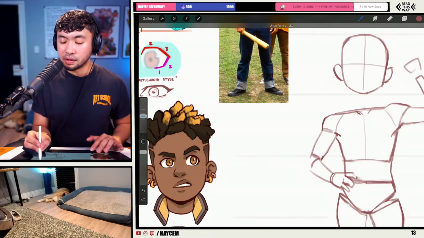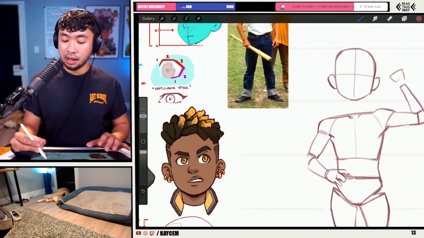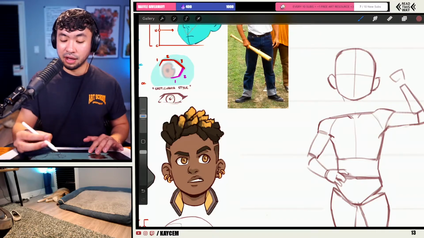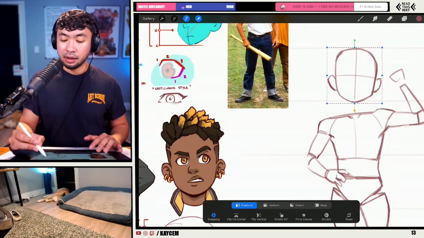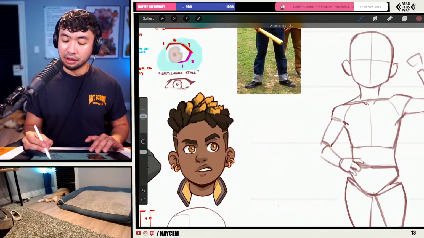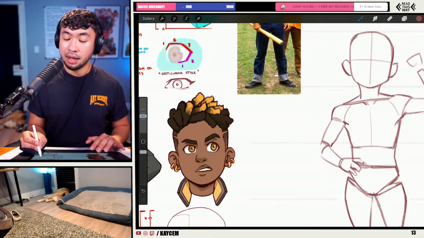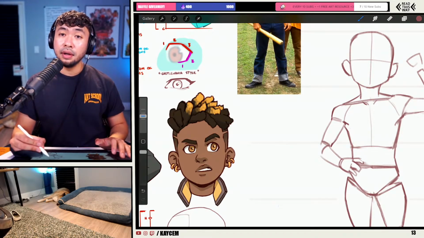There's no right or wrong way to study, but I think it all starts with understanding what it is you like about the artist's style that you're trying to study, and then from there focusing on those aspects. Sure, it's helpful to do a master study and just copy the image, but I think it's more beneficial to pick one thing at a time and focus on those particular things. Hopefully that makes some sense.